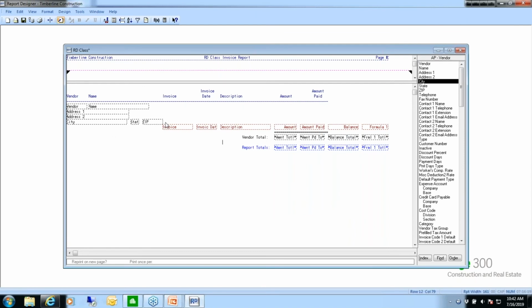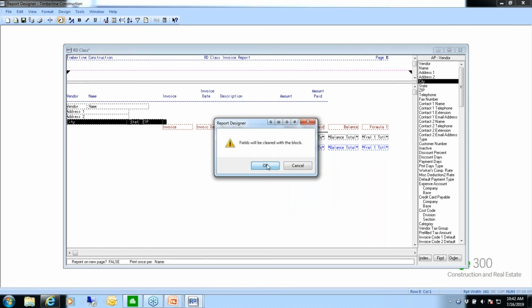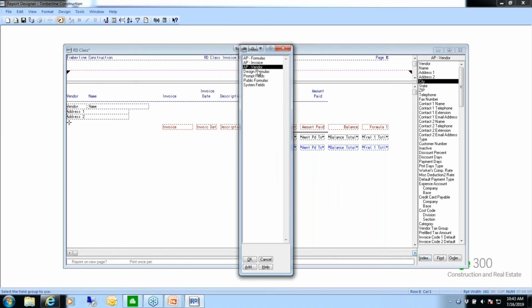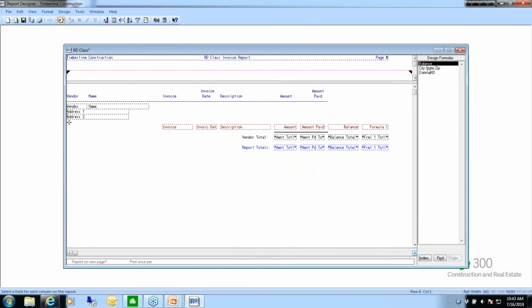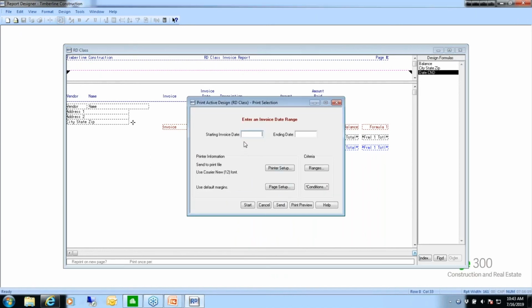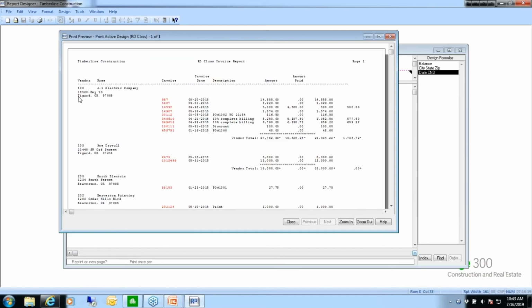And then I'm going to go ahead and take this out. I just hit the delete key on my keyboard. I'm going to index back over to my design formulas, and I'm going to grab city, state, zip. And so now when I run this, it pulls them together.